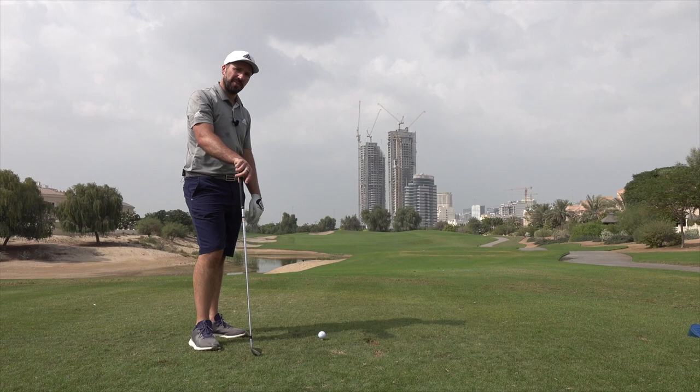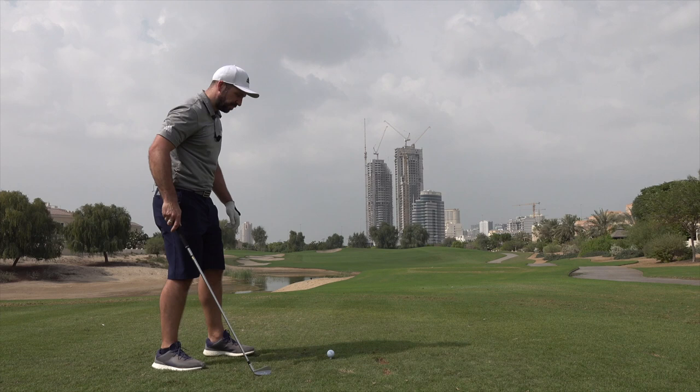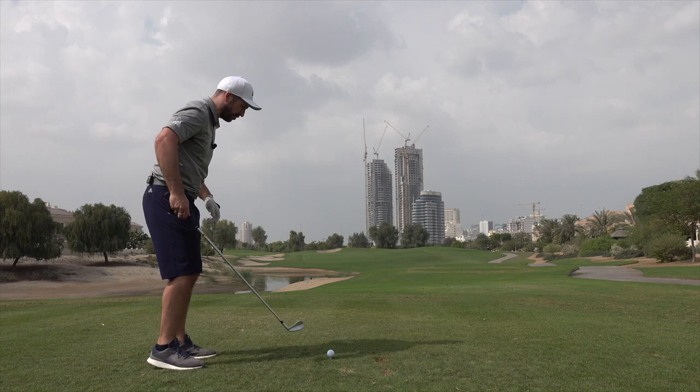Shall we try and hit a dirty stinger? Okay. So the most important test of the day so far, it is the dirty stinger challenge. Now the dirty stinger challenge is pretty simple. You put the ball back in your stance, and you try and keep it really low. That left building, that's what I'm going to try and keep it going up and down. A little bit of a draw back into the breeze.